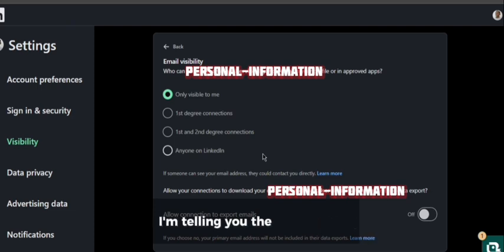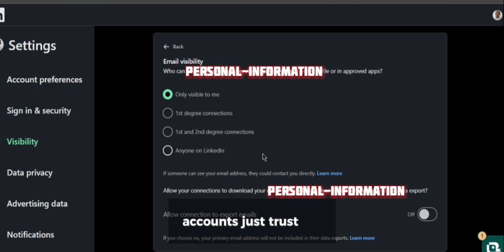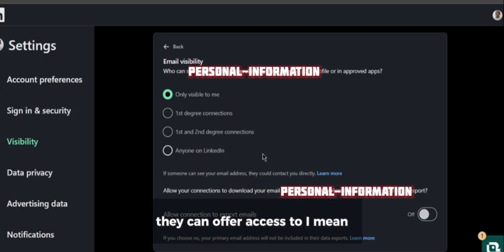Yes, I'm telling you the bitter truth. By just having access to your email address, they can withdraw all your money from your PayPal accounts. Just trust me. That is number one. There are so many other private things they can have access to. Are you getting my point?